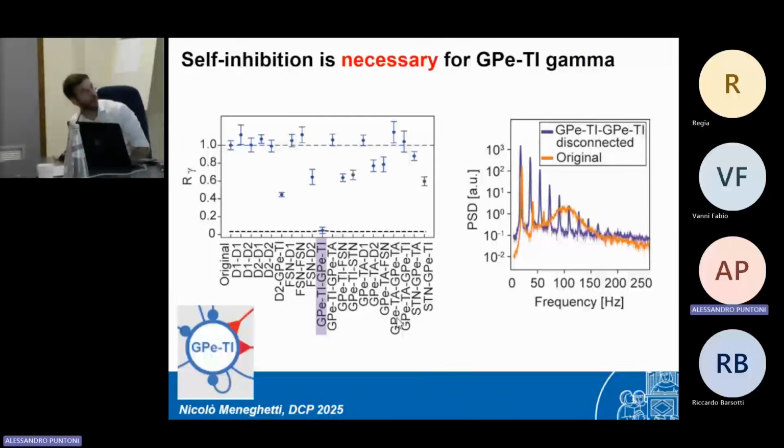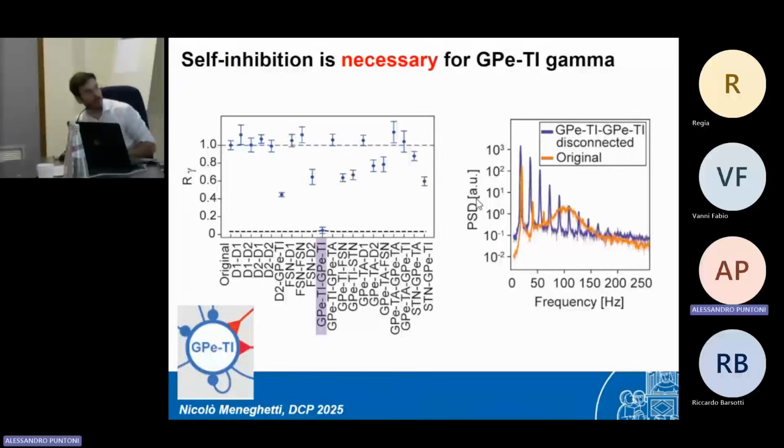So we basically killed this inhibitory feedback loop here. And you can see also from the power spectrum of the firing dynamics of this nucleus. In orange, you see the gamma oscillations in the original condition, and when we cut this self-inhibition, you observe two phenomena. First of all, the disappearance of the gamma oscillations, and you can see an increase of beta oscillations, so much so that eventually you see also a lot of harmonics in the power spectral density of the firing dynamics.